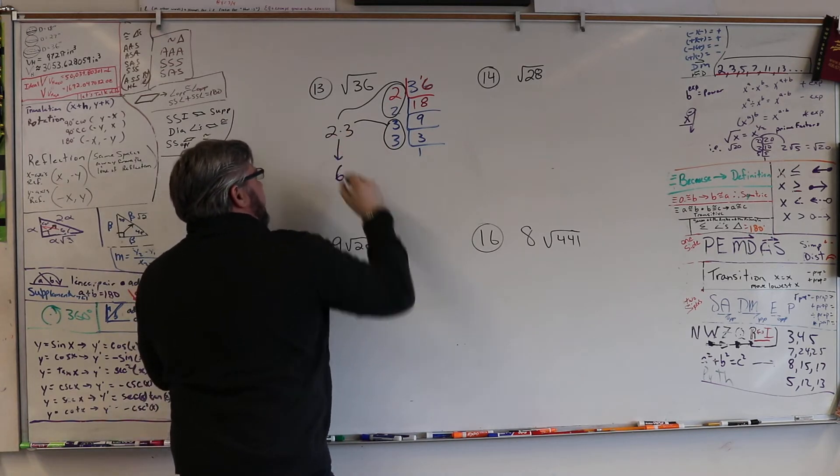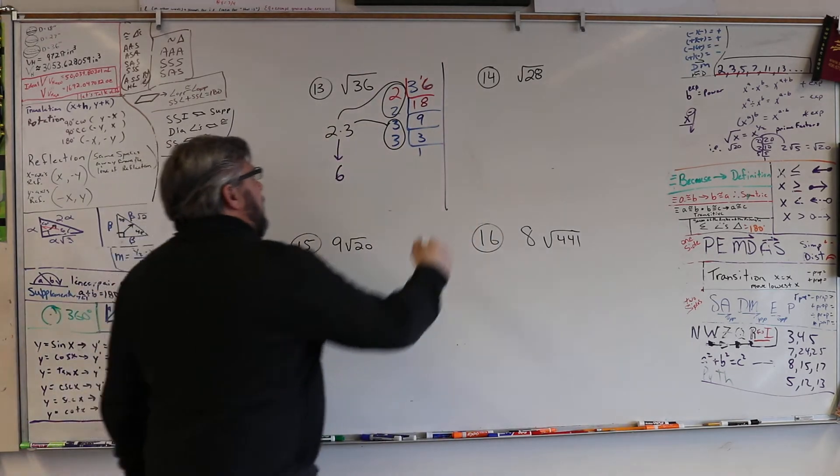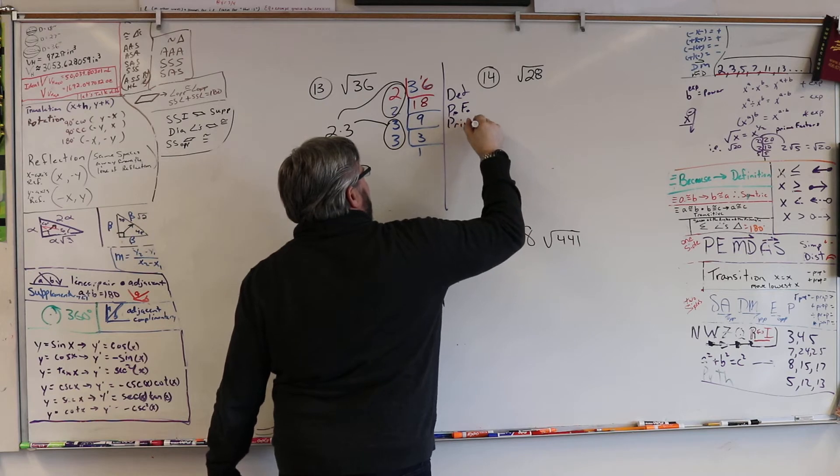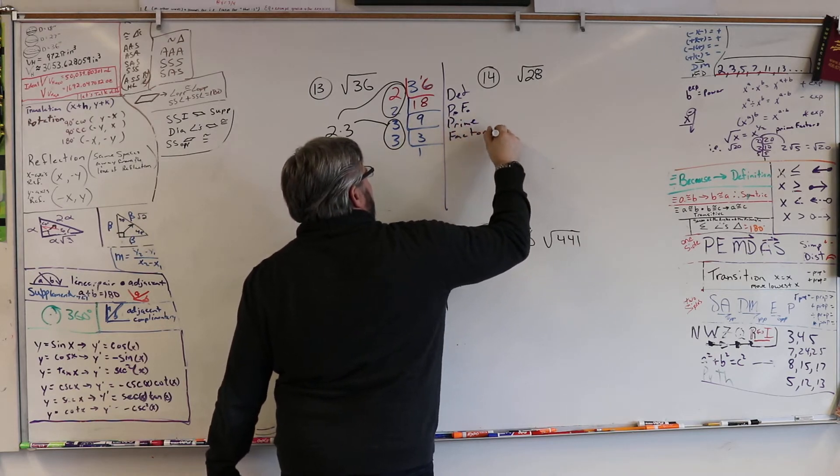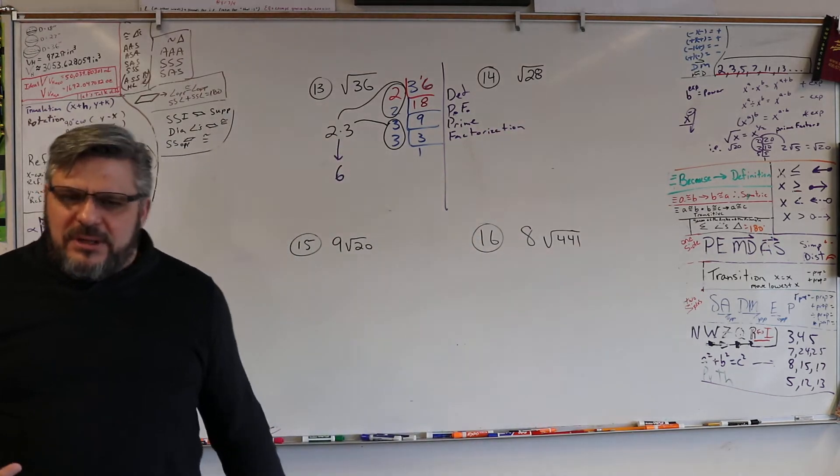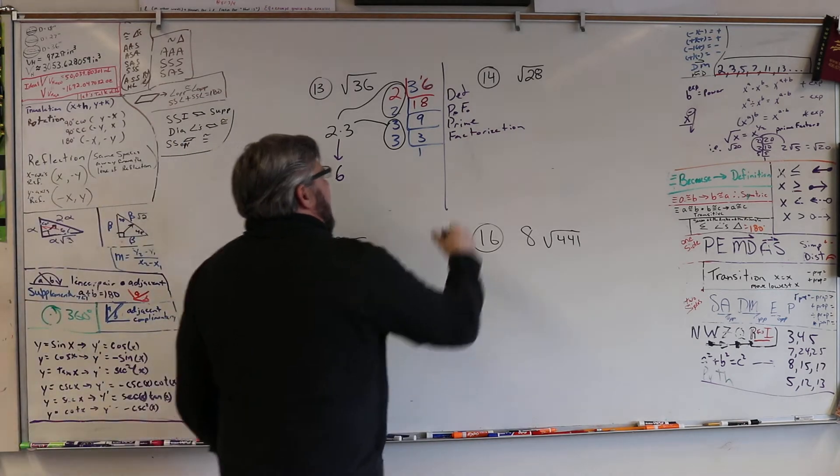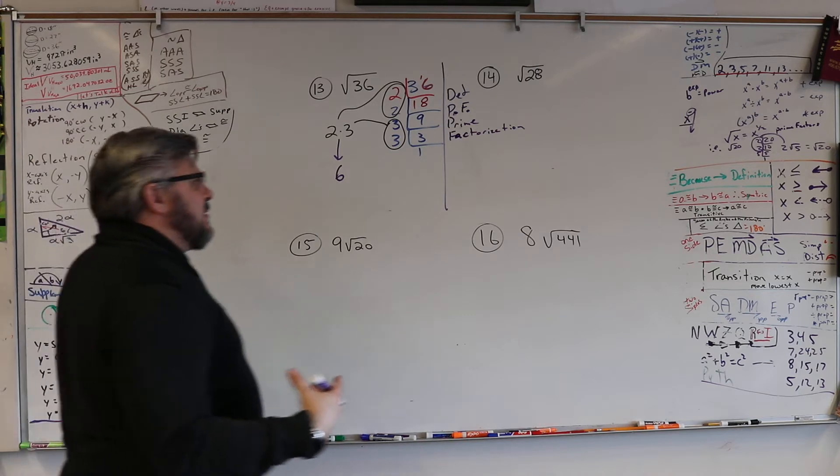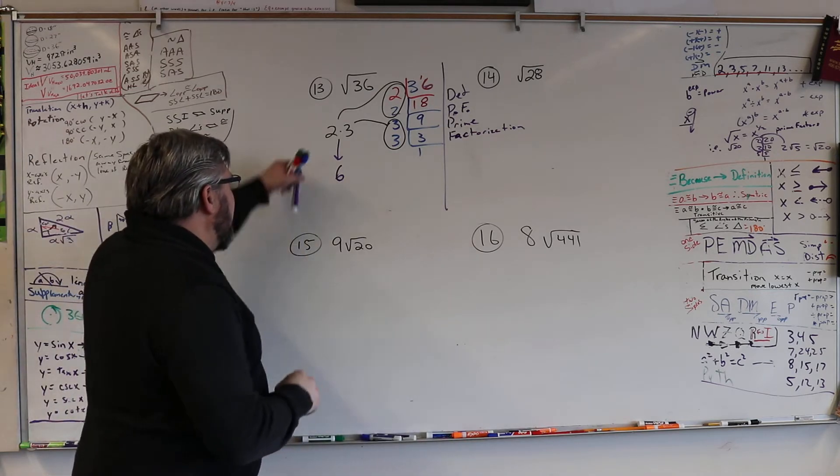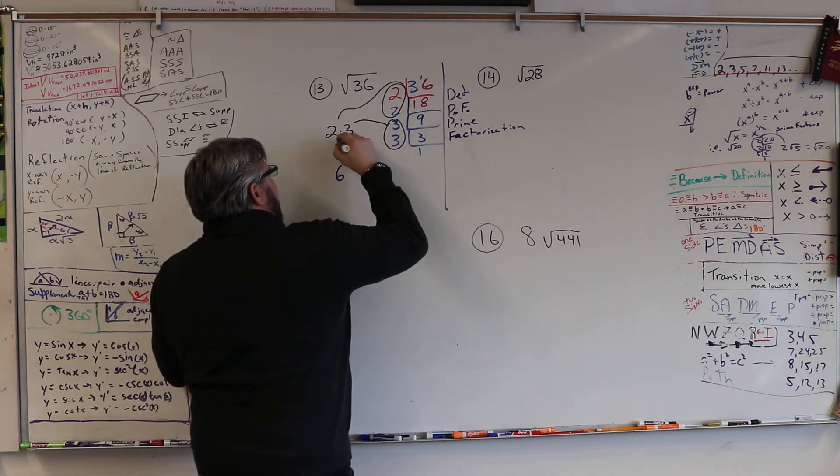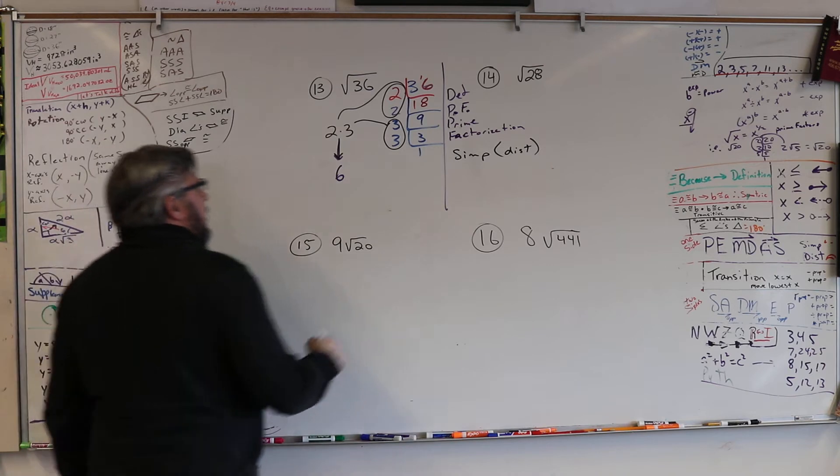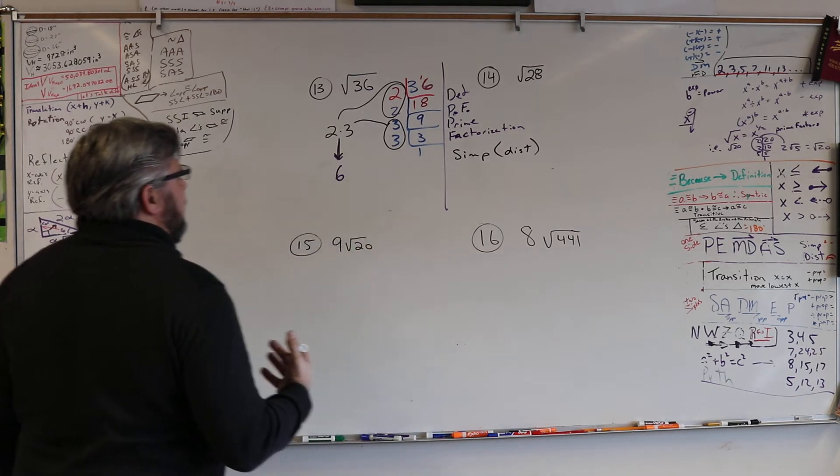And so the way we're going to do this is you're going to show me this step. You're going to go, definition of prime, we can call it PF, right? But it's prime factorization. That's something you have to know on that state test. So to be able to say it, you need to write it down a couple of times so you know what it means. And then you can just call it the definition of PF. Because you're going to do it so many times, it's ridiculous. Then our next step was this purple step. So we're just going to change the color to black. And we're going to go, then we did the 2 times 3, which is just simplifying. And some might even call that distribution because it's multiplication. So either way works and we're good to go. And that's your steps.